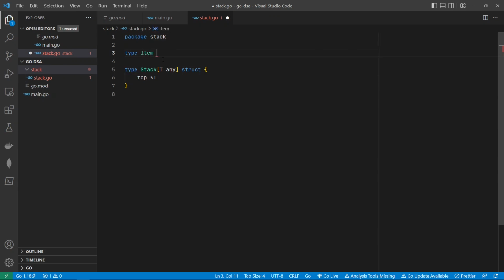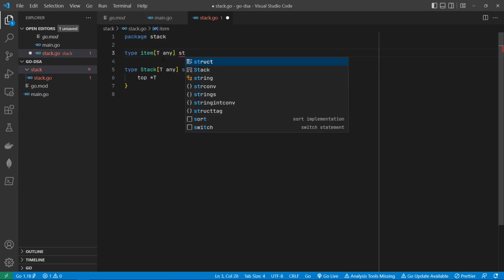So I'm going to create a private type here. That's why I'm using a lowercase i for item. Then I'm going to say any type.